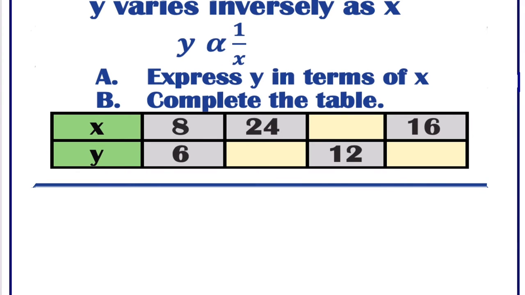Next thing you need to know is that we can't solve with this symbol of variation. So we are going to change it with equal k. With the equal sign we can solve. So this will be written as y should be equal to k times 1 over x. k is the constant of variation. Next we can go further to say 1 times k is k. This implies y equals k over x.